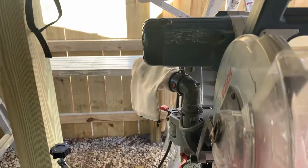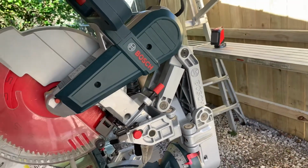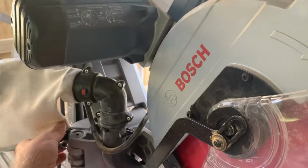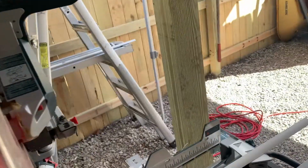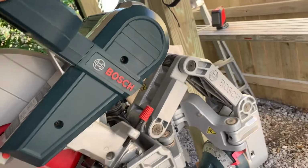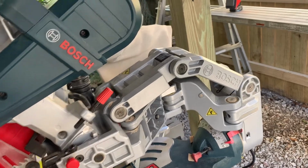What I really like about this saw is the hinges. These hinges are great. I've had this thing for a couple of years. Let me unlock it here. It's locked into the stationary position. To unlock, it's just a little switch, or I guess flip that up. And this thing just glides like butter. I just love that. I've had it for 2 years, haven't had to lubricate it or anything like that.